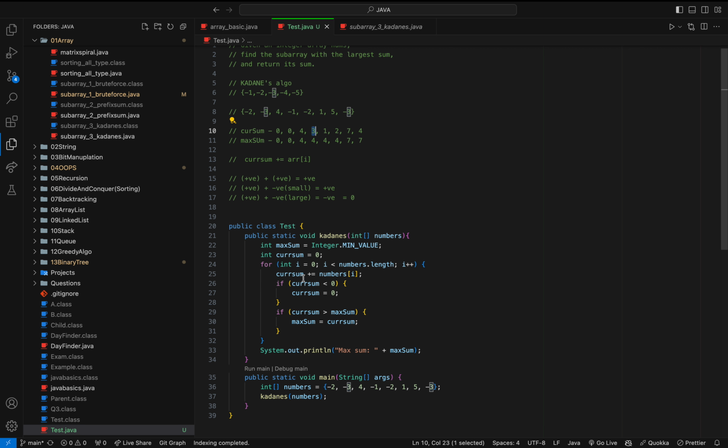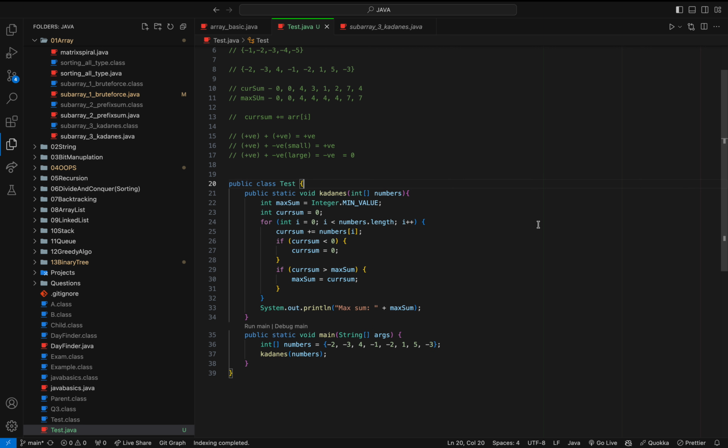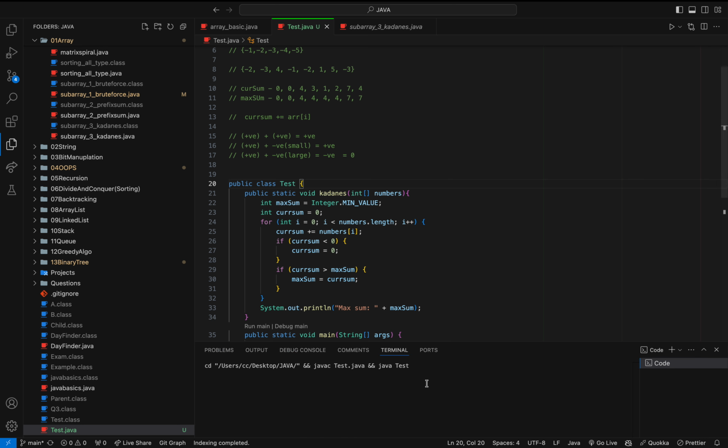And then the condition: if by chance current sum becomes negative, like here the current sum was minus 2, we'll make it 0. And if the current sum exceeds the maximum, like in this case, the maximum will become 4 after 0. And yeah, it's done. And we'll just verify. Yes, it's 7.